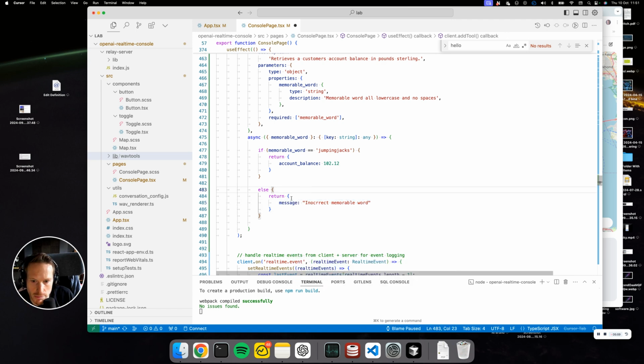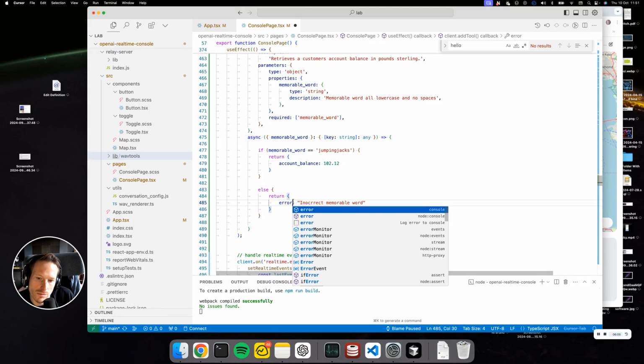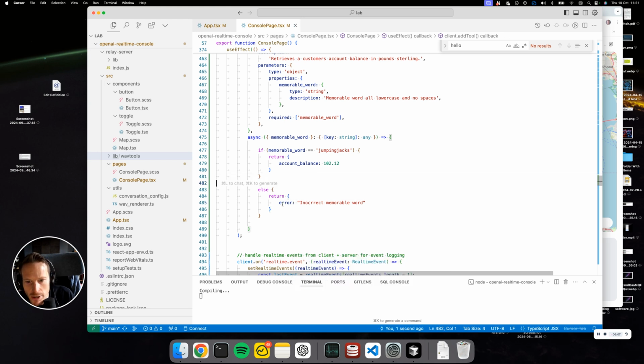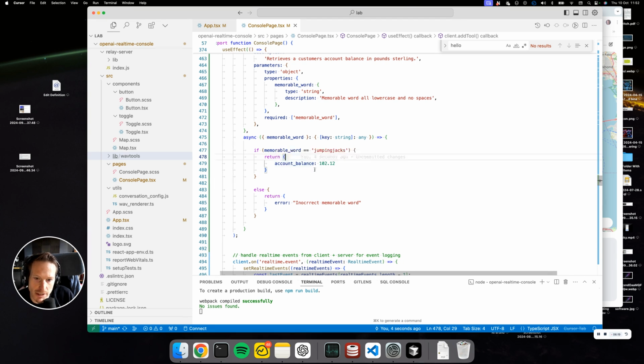This is important, like message. All right, that'll do for now. I'm obsessing because it would be nice if this was the same shape in terms of data. I would usually make sure that was the same shape, so it could be error 0 means there's no error and therefore the account balance, or error 1 and then message. Something like that maybe, but for now that'll do.